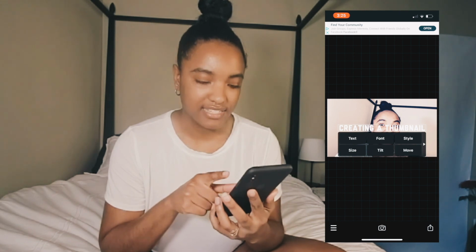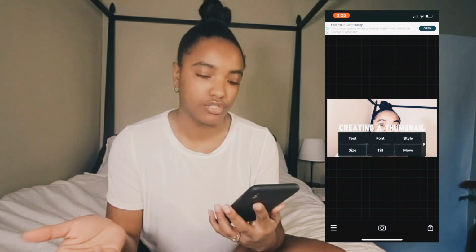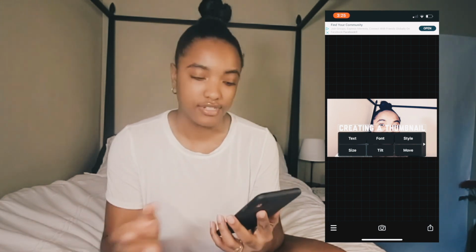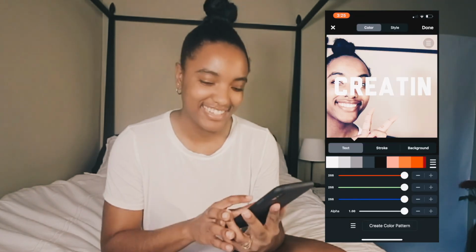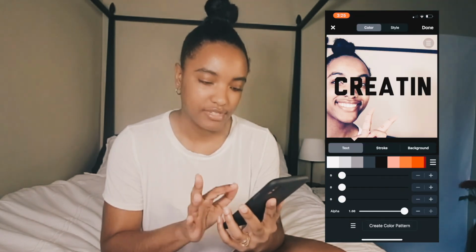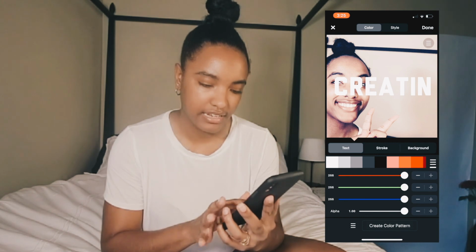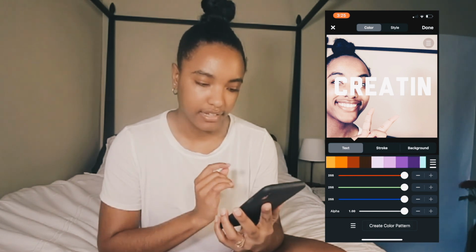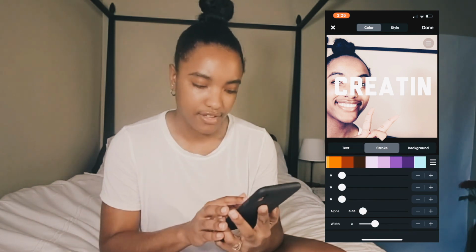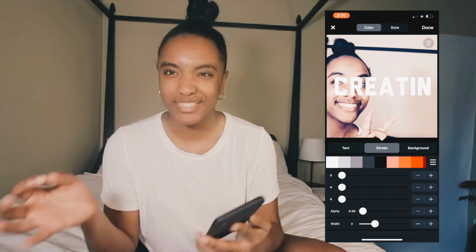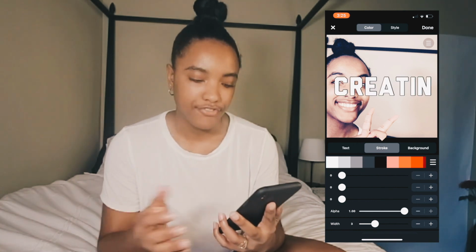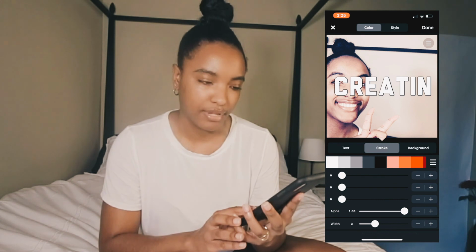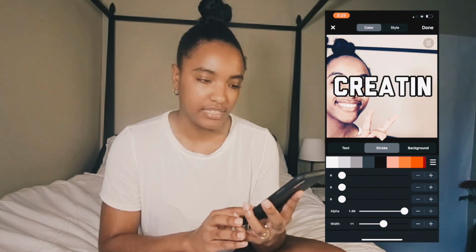If you select it as well, if you need to go change your text, you can just go back into text, change your font, you can go into font. Inside of style, you guys can change the color of your text, so you can play around with the different color options again, scroll through, or even manipulate the colors. If you go to stroke, that's how you can add that outline, so maybe you still can't see no matter what color you choose. If you do an outline, you have that option. You could play around with the width of the stroke right there.